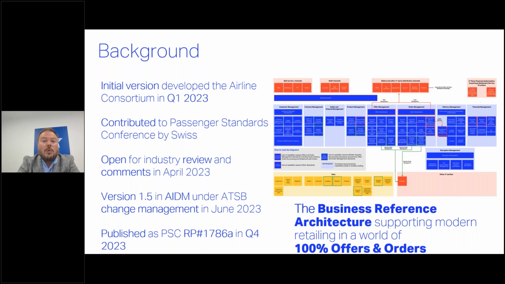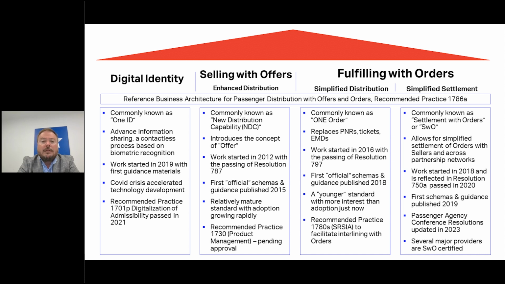Now, one thing from a background perspective is also to perhaps have a few words around how this reference architecture or capabilities mapping connects the dots across different standards pillars. And with this, if you just click on yes, that's good. Now, as you see here, it's the same house that we talked about, which is a part of MAR scope. We got digital identity, we got selling with offers, and fulfilling with orders.